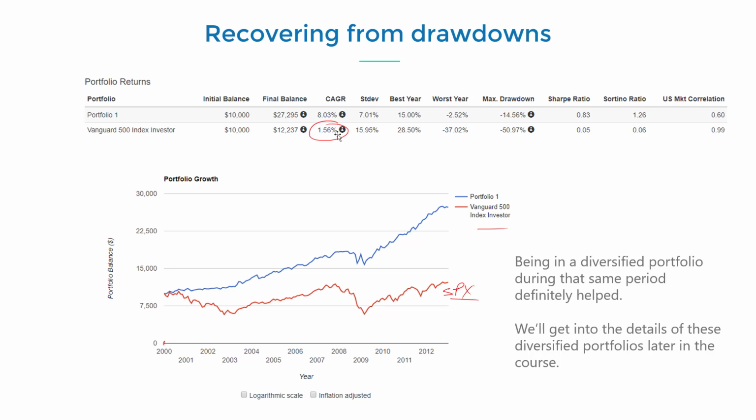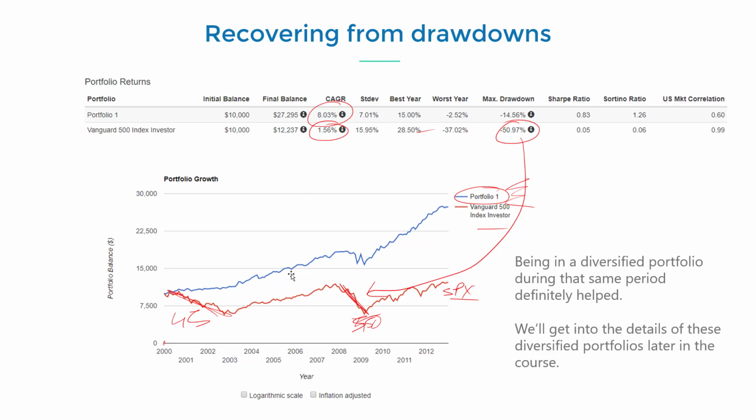But even during this particular period, if we were to choose a portfolio over here that is invested in a few different things that hopefully are uncorrelated, then that portfolio during the same period where the market absolutely did nothing can still perform at a decent level. On top of that, if you look at the market, you recall that in 2000 to 2009, this was a 45% crash. This is 50% here. This one here was 45. And you can see this particular max drawdown essentially relates to that.